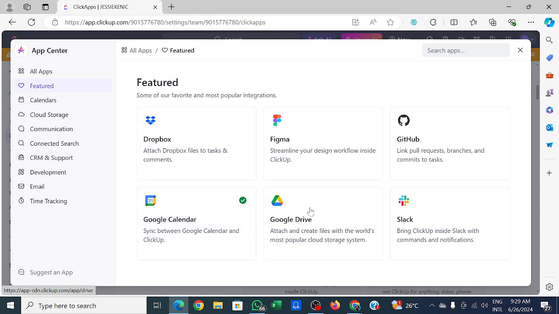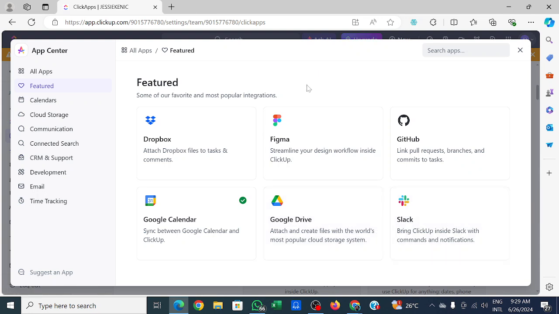Okay, the same thing here. If you need this Google Drive, then you also integrate it, like Slack. You can also integrate Slack. Why? Because you need to be getting notifications of anything that is assigned to you here in your ClickUp, in your Slack. You are not always in your ClickUp to know whether something has been assigned to you. This Slack is where your company, where you guys, interact and communicate internally. So this is where you always get most notifications. That is why Slack, or whatever internal communication tool you are using, needs to be integrated into this ClickUp for you to be getting any notification.